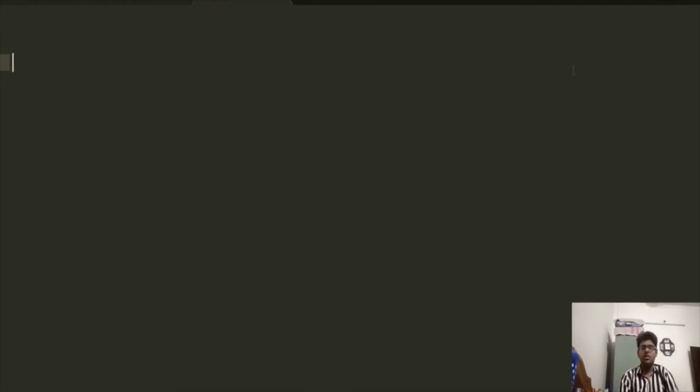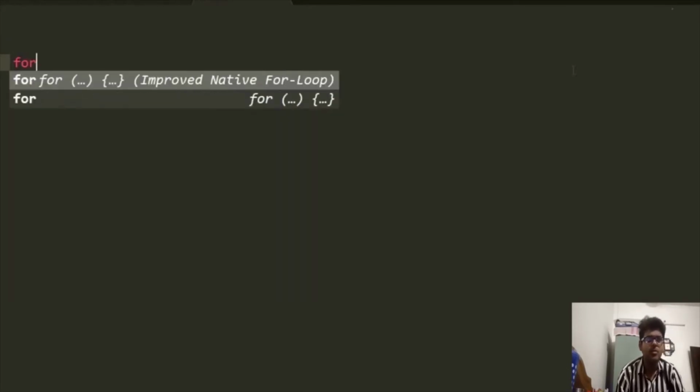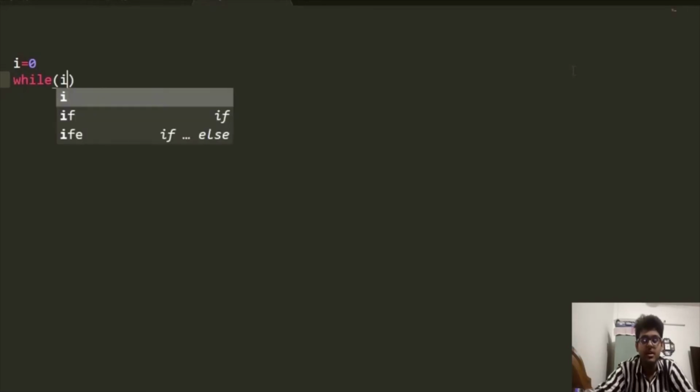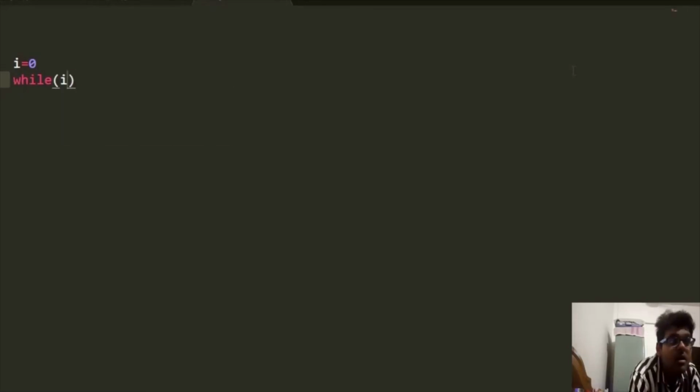In the last tutorial we saw about while, in which we need a condition like while i is less than 100. What about an infinite loop, which will not stop? So saying i is equal to 0 and while i is greater than -1, and then doing console.log.